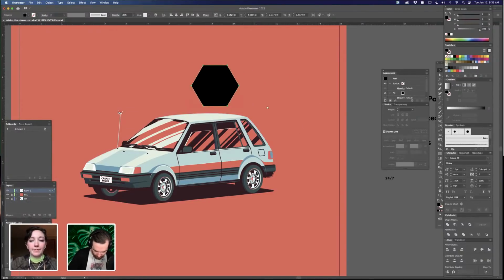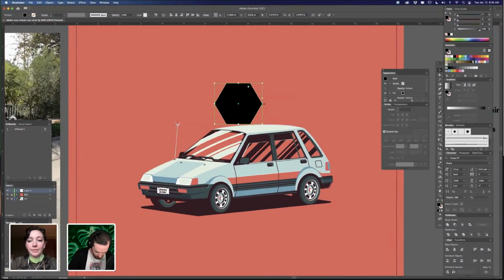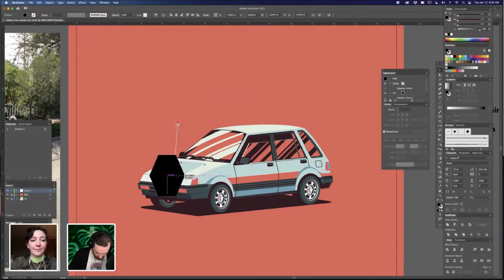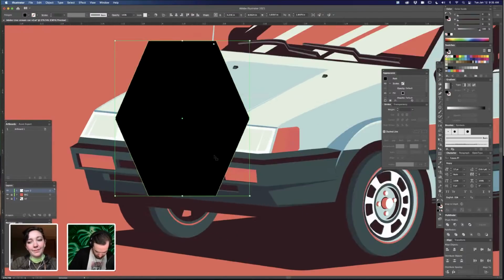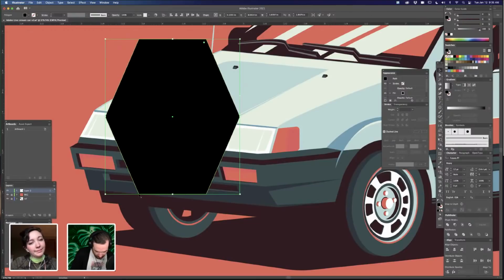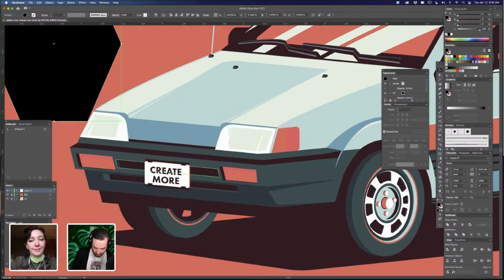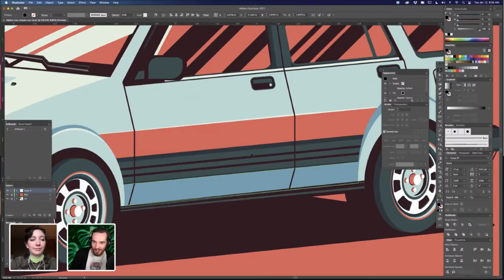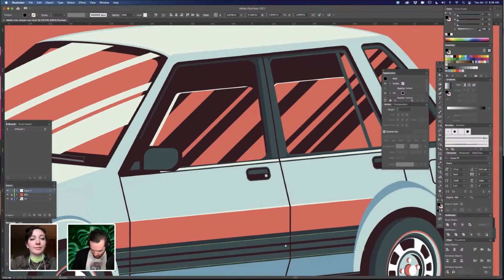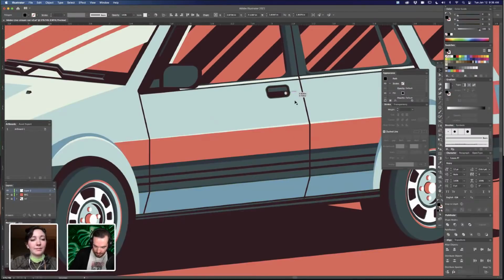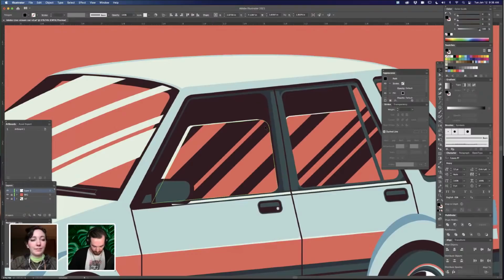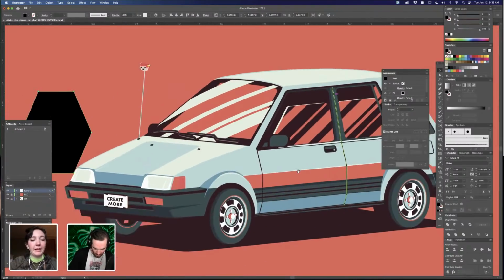Very important. Exactly. All right, I'm gonna skew this a little bit and try to get the angle right. What I'm gonna do, it's kind of a cheat for me. I try to line this point up with what my current master angle is, which is the same angle. If you look at this car, I'm using this angle throughout the whole front end of the car, all the way up. And on the side, I'm using the same angle all the way up as you see right here. So the moldings are the same as the rocker panel and then the door. And that's kind of what gives my perspective a consistent feel to it. So I gotta copy that with the pencil.